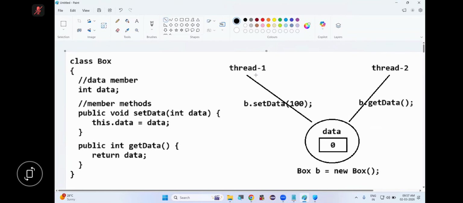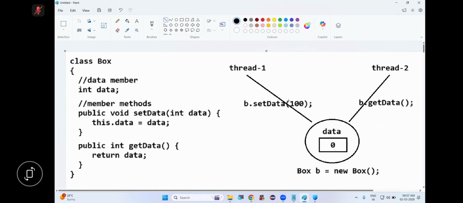I'm allowing multiple threads, not one thread, to execute the methods, meaning member methods, on a single object at the same time, right? So this is called non-synchronization. Is there any problem if we allow this? Yes, there is a problem.